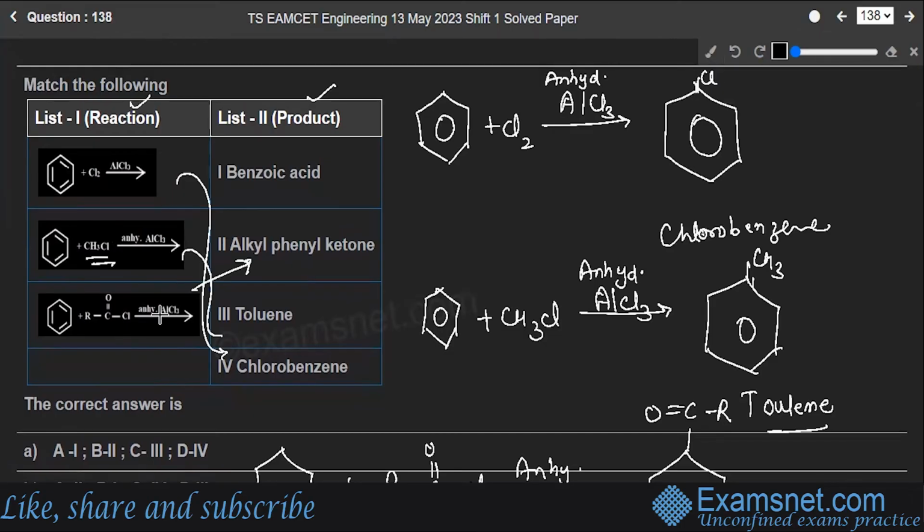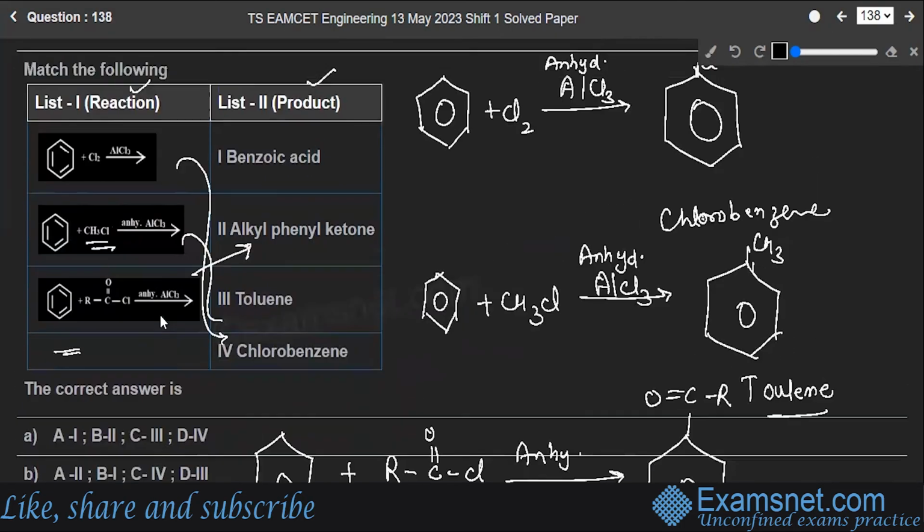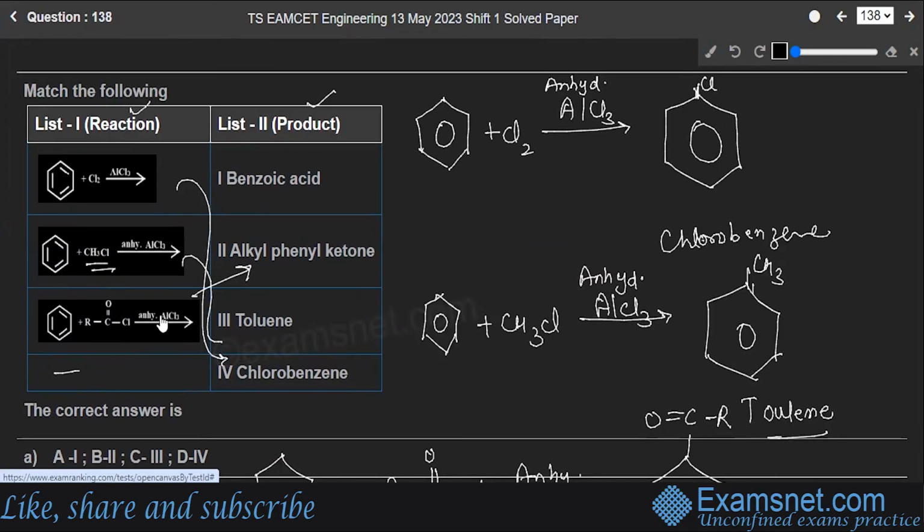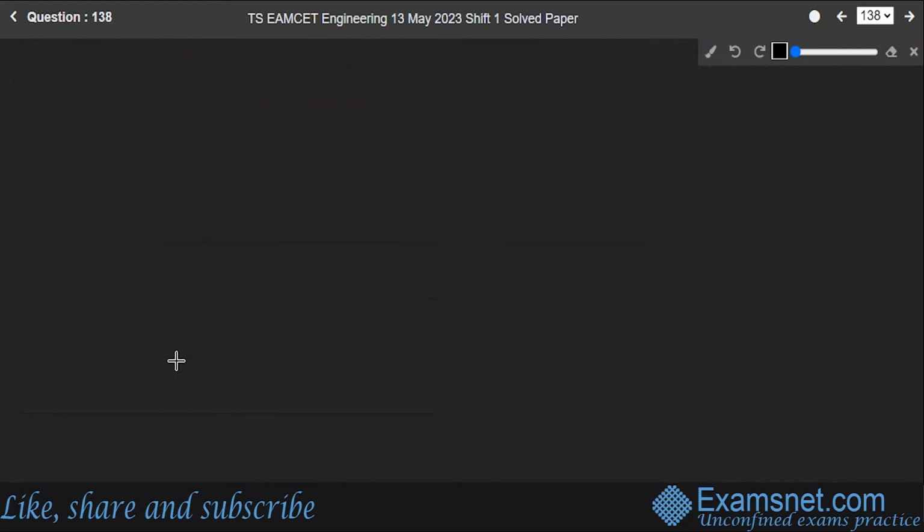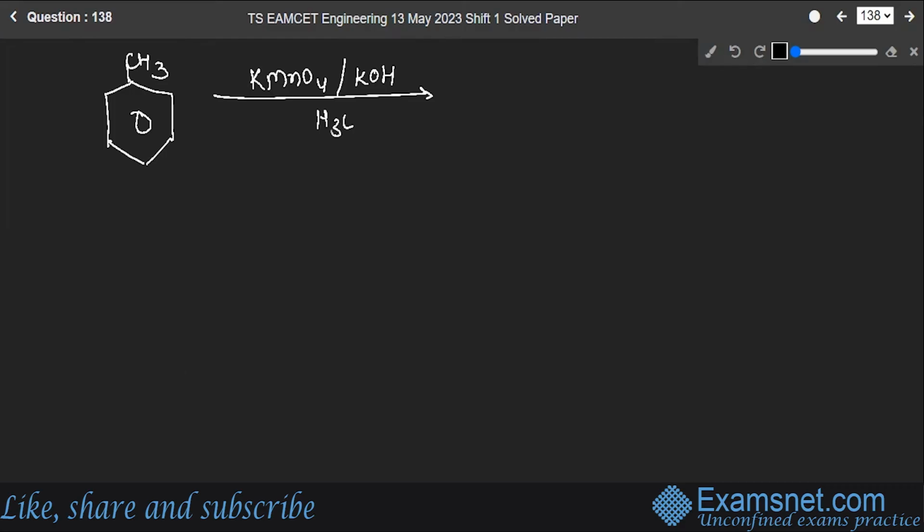And there is nothing over here, but to fulfill it, let's say this is not number 4 because it has been already used. Let's say this is D. So D has this group, toluene, in the presence of potassium permanganate, potassium hydroxide, hydronium ions. This gives you benzoic acid.